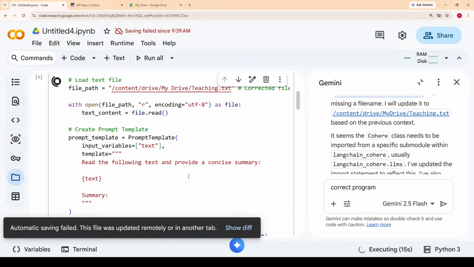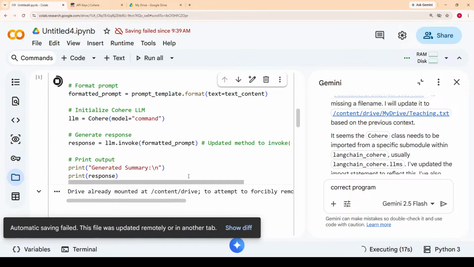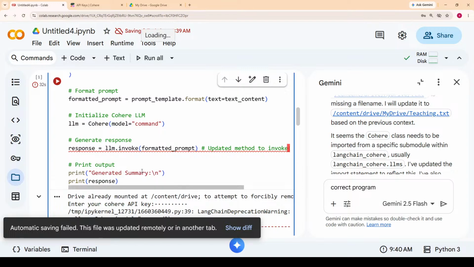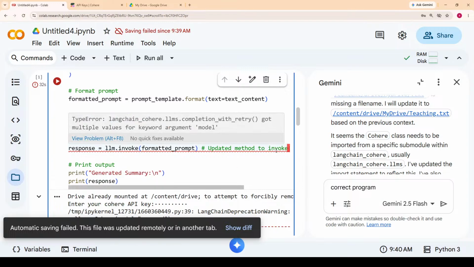I think I am at the last. I have uploaded the correct file and connected the Google Drive also, and the API key is also generated. Now I pasted the API key and entered once. Still, if an error comes, I should ask for help from ChatGPT.